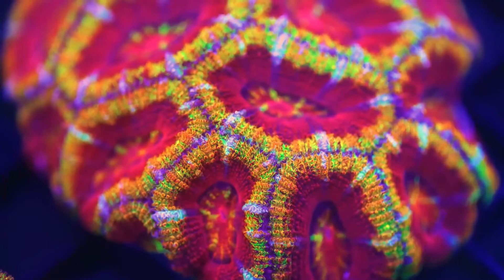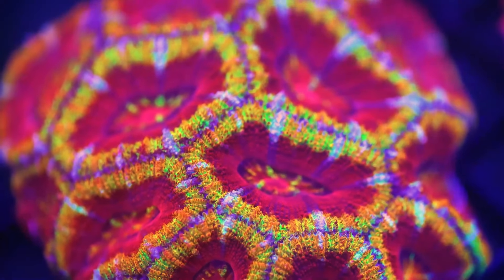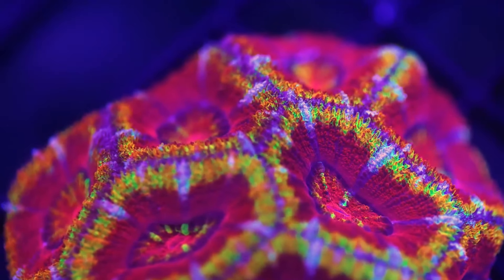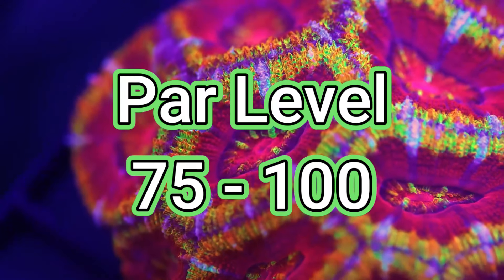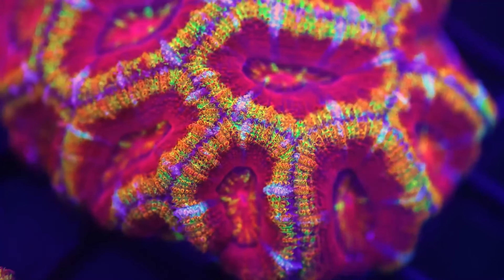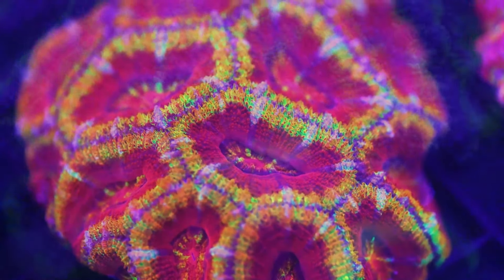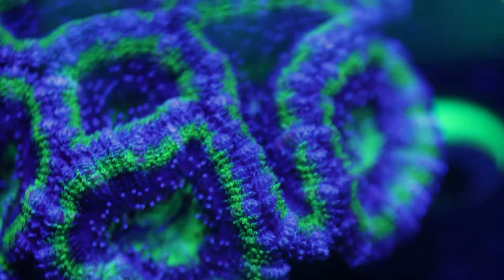Here at Whitland, we look at the lighting first and try to figure out where we're going to place the coral. We're going to start them low in the tanks — we're definitely not going to want to give them a ton of light to start with. They're not one of those like an Acropora or some of the other species that like high lighting. We're going to start them off low, probably around 75 to 100 PAR. When it's all said and done, it's not one of the high light requiring corals. Most of the Acans we have are kept in the 100 to 150 PAR range and they do just fine. Overall, I would say medium to low lighting, but definitely not high.